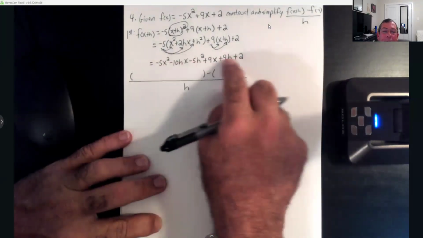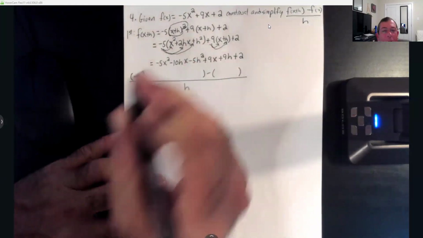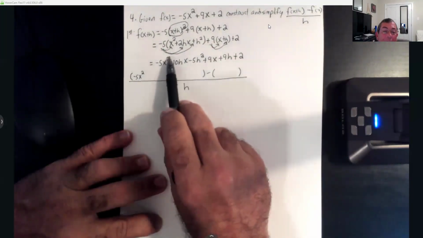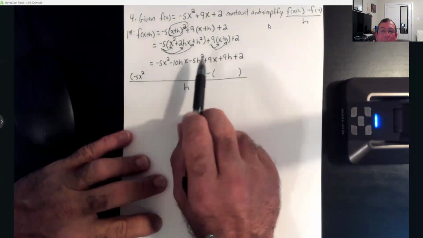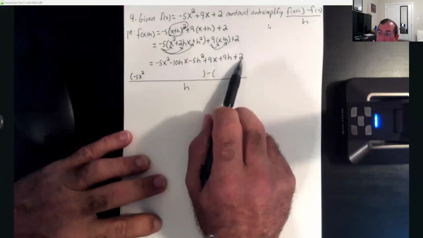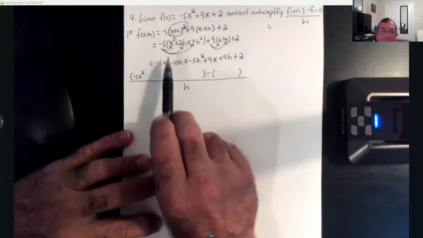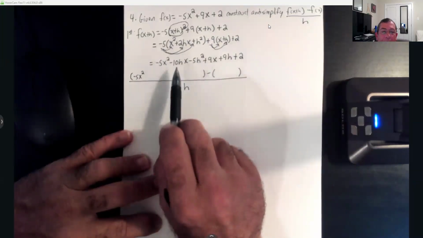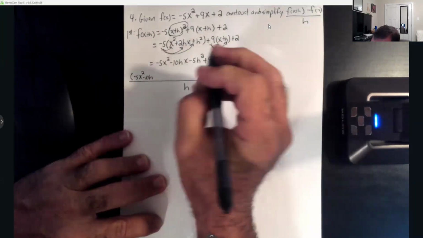But y'all look at this. This was sort of long, negative 5x squared. But y'all remember this. We know that this will cancel. That's going to stay. That's going to stay. That's going to cancel. That's going to stay. And that's going to cancel. Because the only ones that'll stay after this next step are going to be the h's. Okay? So let's get everything in and watch that happen.